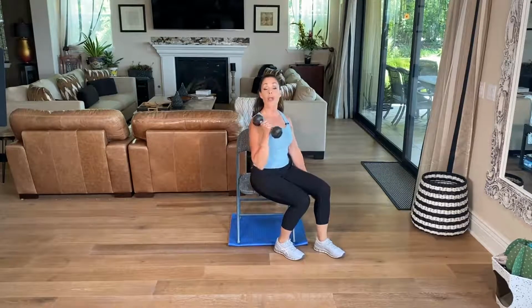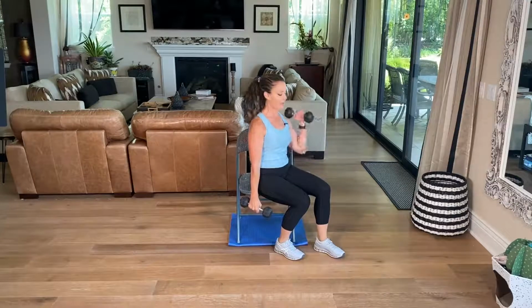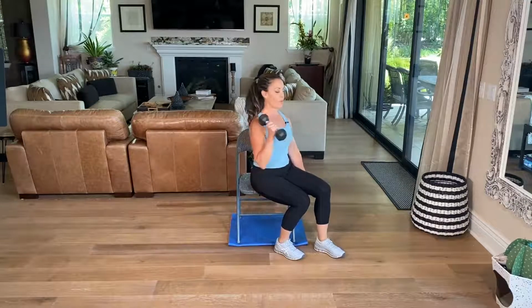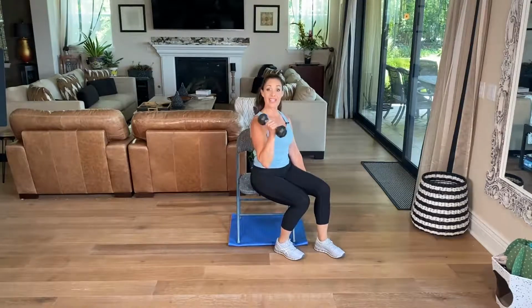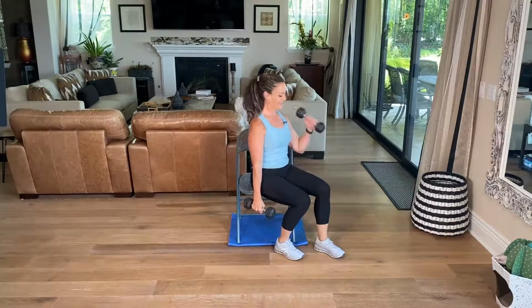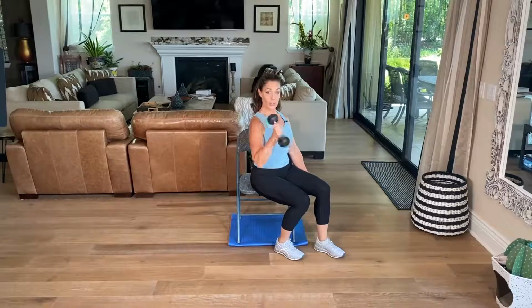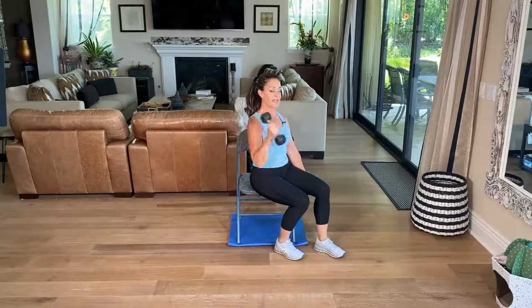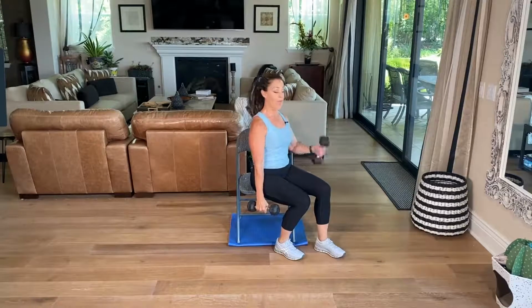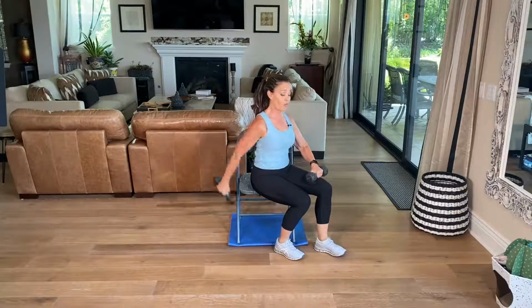Let's do 4 more, and then we'll take that front arm straight back. And 4, 3, 2, are you growing in your seat? Both hips firmly planted, front arm to the back without changing your torso.